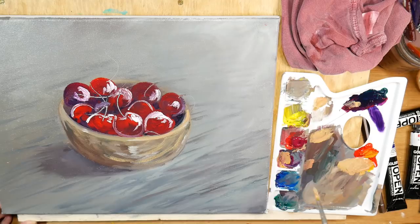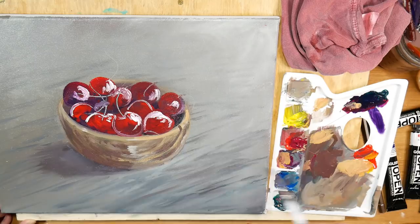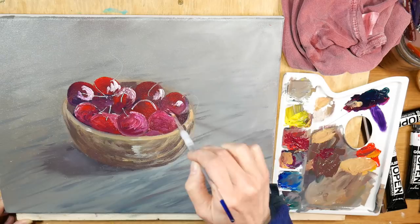To make a kind of Naples yellow color, I'm using the yellow, the white, and a little bit of the muddy brown I made earlier — that gives me a nice yellow ochre, Naples yellow color for the highlights. I'm backing off the cherries for a minute because everything is a greasy mess; it really does stay wet for a long time, like painting with oils. I need to let that set up before I attempt to blend, or they'll just be all pink.